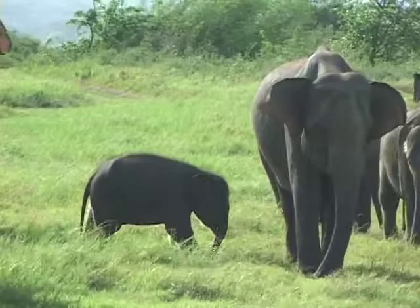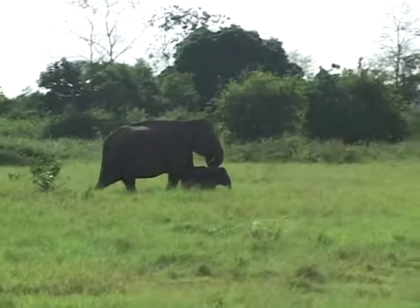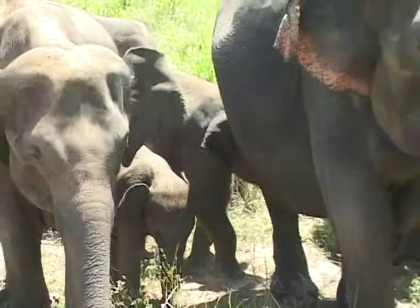The bond between a baby elephant and its mother can be correctly described as the closest of any animal on Earth. If it is a female baby, she will remain together with her mother right into her own adulthood. She will likely never once be separate until her mother's own death in old age. Male baby elephants are also very closely bonded to their mothers when they are young. But in their case, it is not for a lifetime.